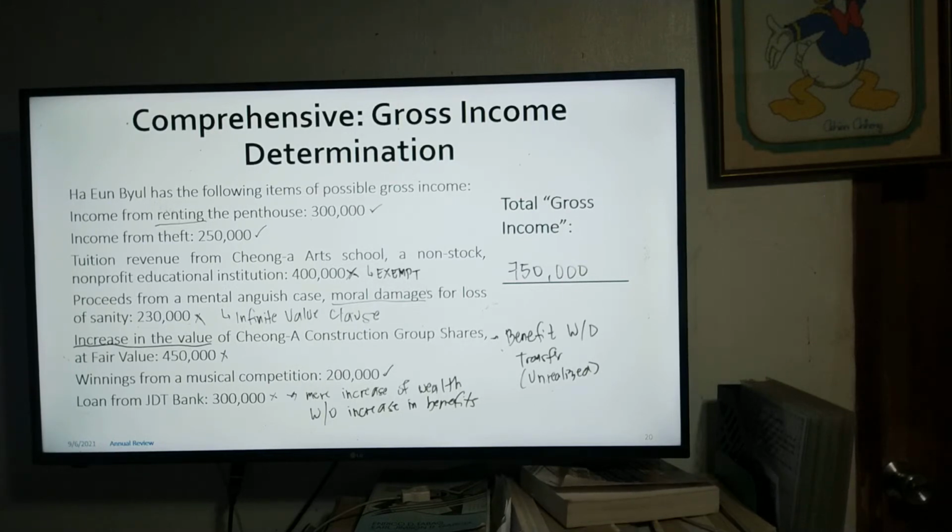Okay. So with that, we have ended with the first test or first question. What constitutes gross income? Okay. So I'll give you some time to make a screenshot muna. Okay, so I guess we're ready to go to the next item.